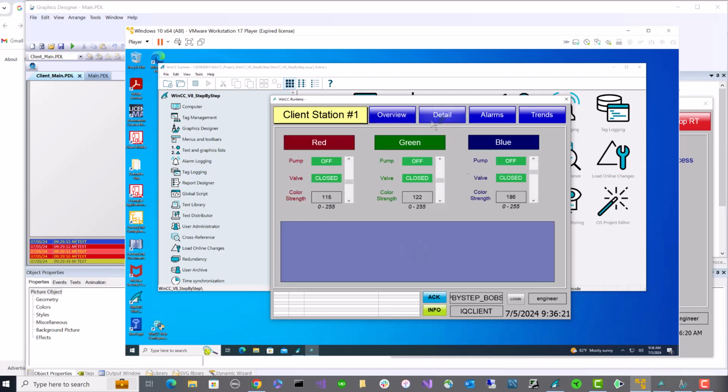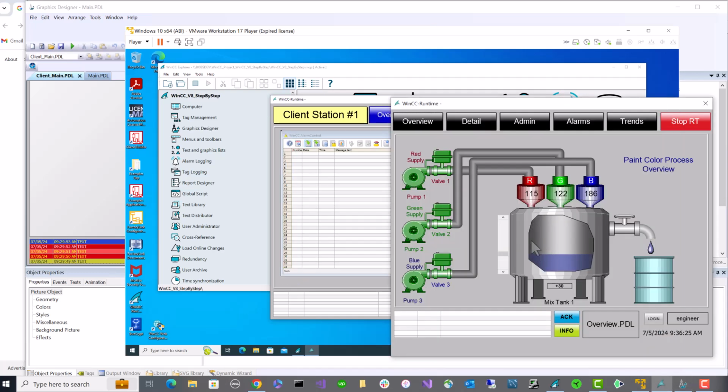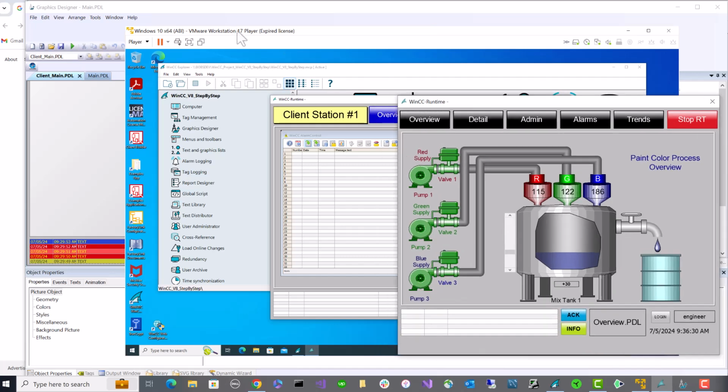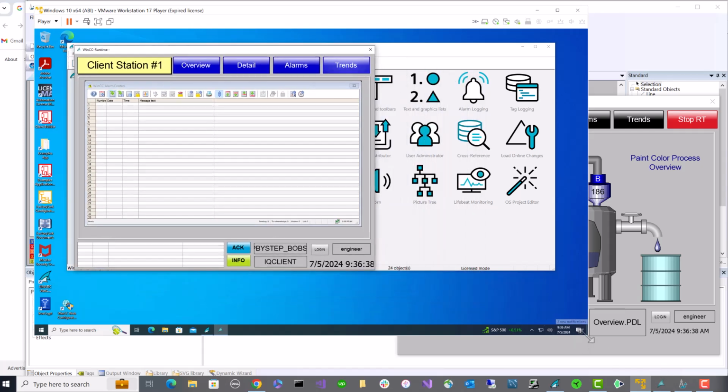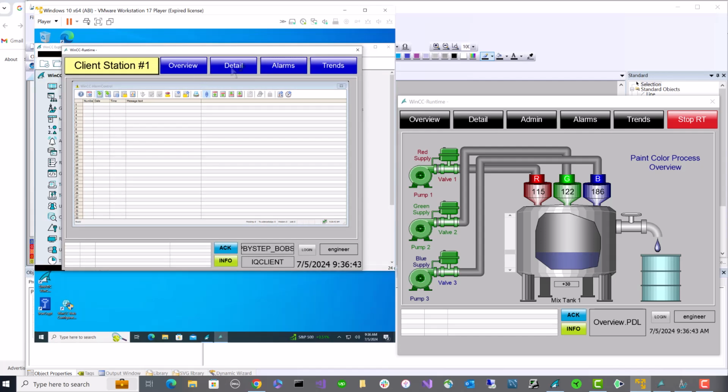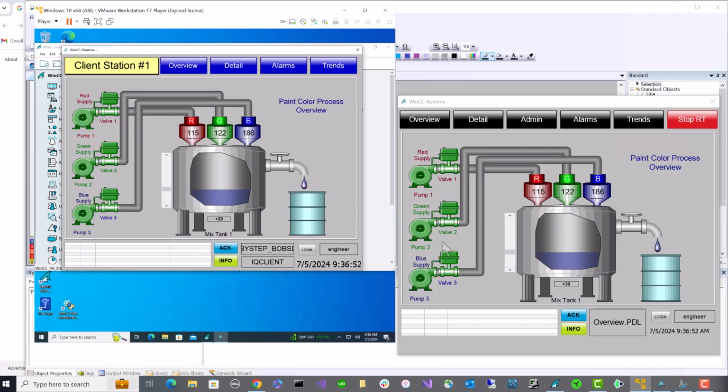We can see the different screens here, and here this is the server, and I'm just going to move some stuff around so that we can kind of see both of these at the same time. Of course, there's going to be some overlap, so I'll just kind of minimize this. So this is my client, and of course it moves independent of the server. However, if I go to the overview screen, if I change the level here, you'll see them both change. Also notice that my @local machine has IQ Client because that's the name of the local computer, so we can tell what computer we're on.